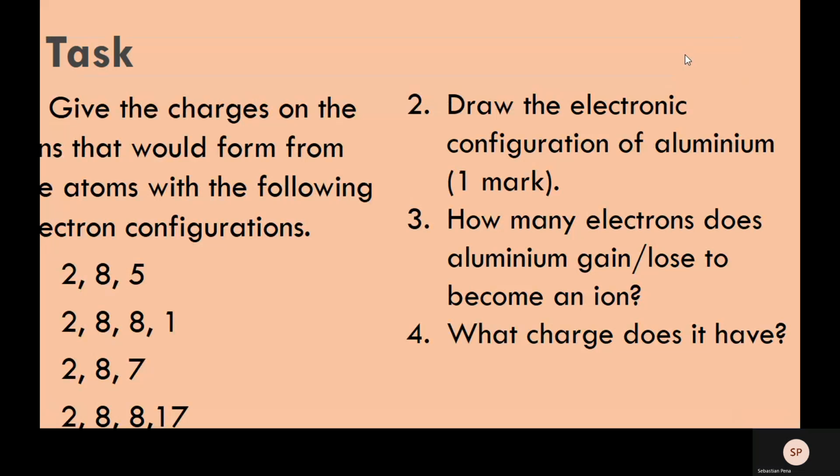So we've got a task here. Give yourself 10 minutes, pause the video, have a look at trying to do the questions. Okay, if you get stuck, obviously contact us so we can help you with these tasks, but attempt it. Try and do it yourself. Okay, if you can't do it yourself, try having a look on BBC Bitesize, see if you can try and figure out how to do it before contacting us. You know, we want you guys to gain a bit of independence. So pause the video, give yourself 10 minutes, and then come back.